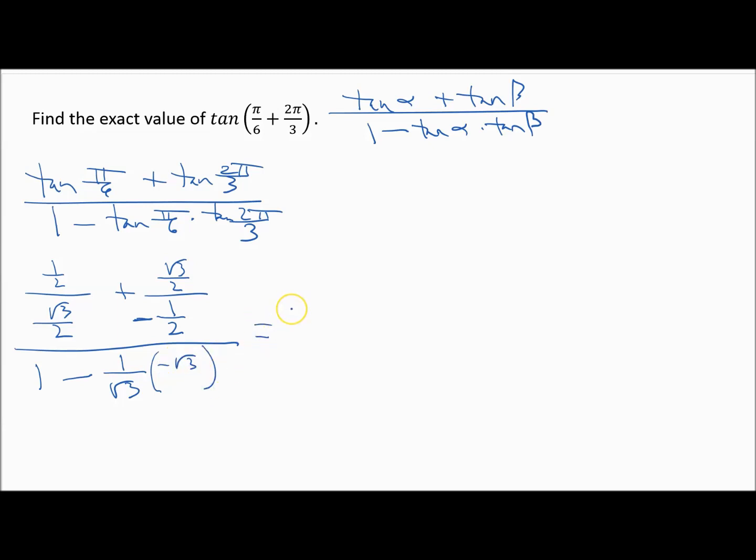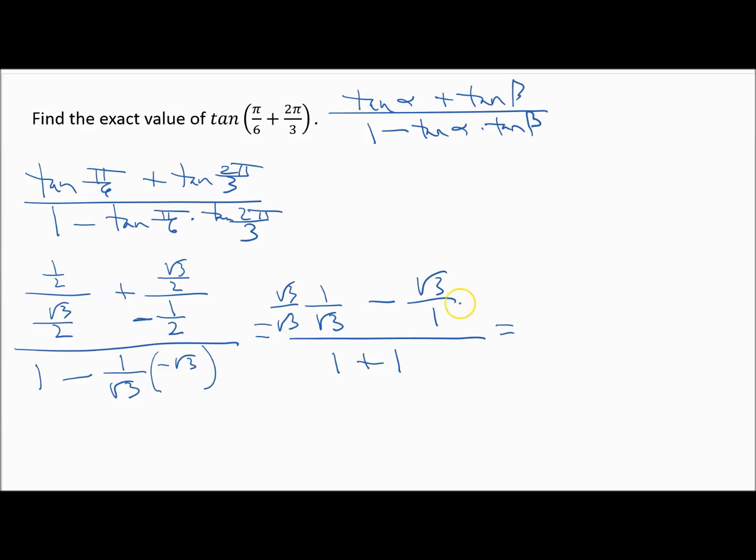I continue to simplify. When I invert and multiply, that's 1 over the square root of 3 minus, because of this, square root of 3. If you want to put that over 1, you certainly can, over, these square root of 3's cancel. You notice that? And this negative times this negative is positive. So it's going to be 1 plus 1. All right, so now I've got to combine this together. So I need a common denominator. The best thing to do might be to go ahead and rationalize this.